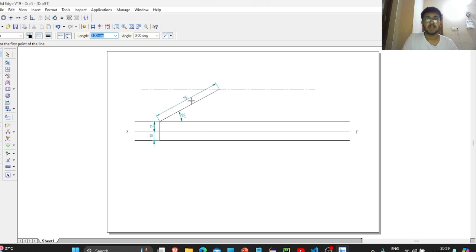After we take the smart dimension of this, we have to replicate the same thing on the other side. But here the angle should be 40 degree, 75 mm and 40 degree. Sorry, the 40 degree should be negative because we are below the XY line.